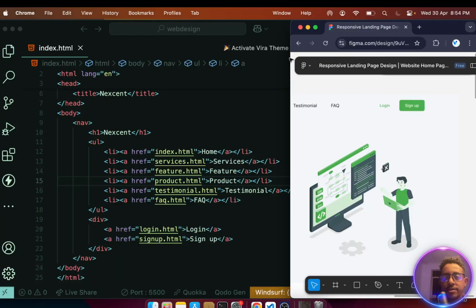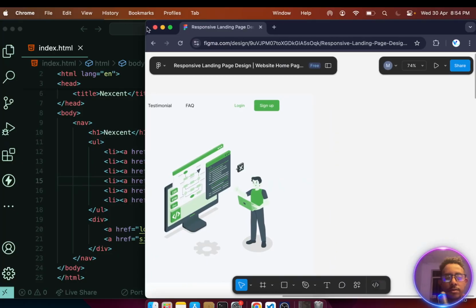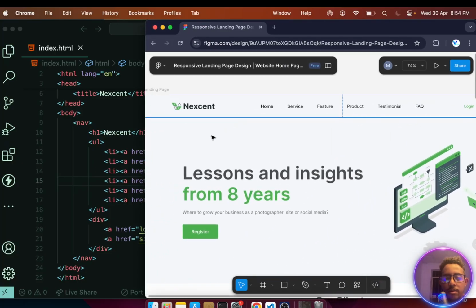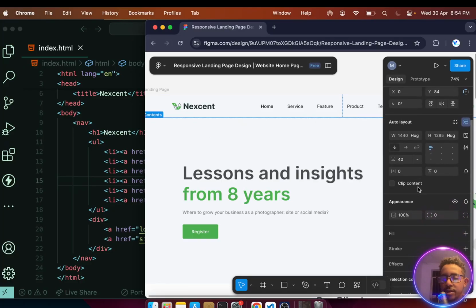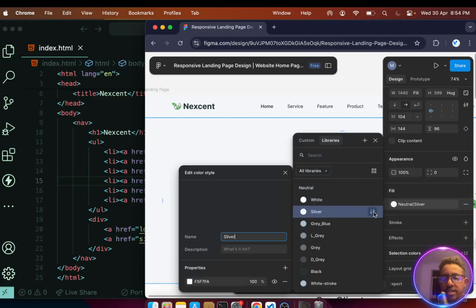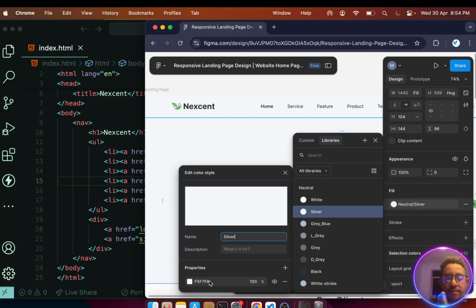Let's extend the screen. Let's first check the body color. This is the body color. It's not exactly white, it's a silver color.